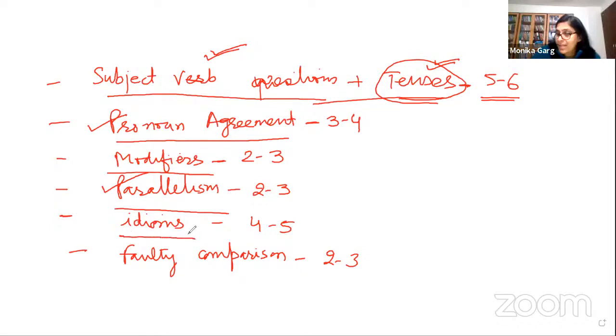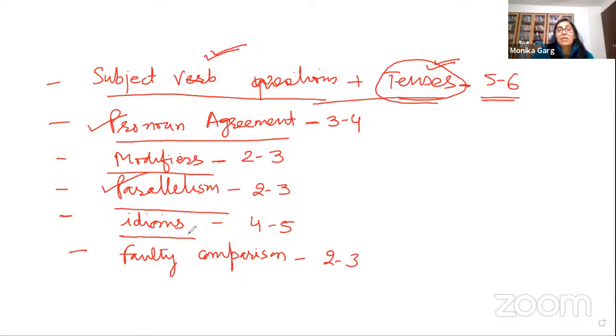Next is idioms. As I explained earlier, idioms are basically prepositional, phrasal verbs. The prepositions or particles you attach to the verb lead to very specific meanings. And some verbs, or even adjectives, take very specific particles after them. And there are no rules you can learn for idioms. These are all conventional usages. So you need to know which word takes what particle after it.